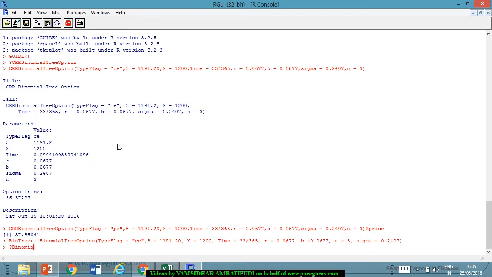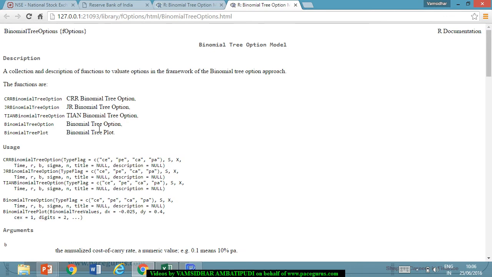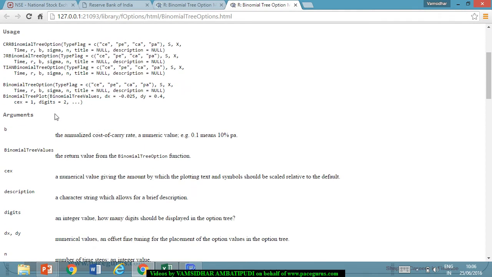So I'll take the binomial tree plot and look at what it gives. Binomial tree plot requires the binomial tree values, dx and dy numerical values, and an offset for fine tuning the placement of the option values in the option tree.